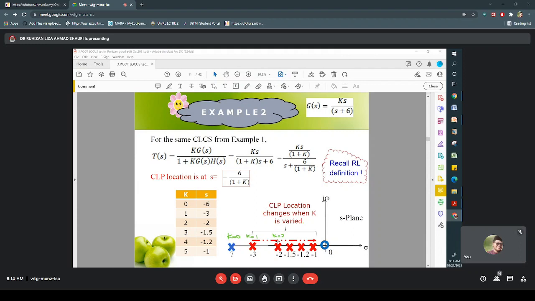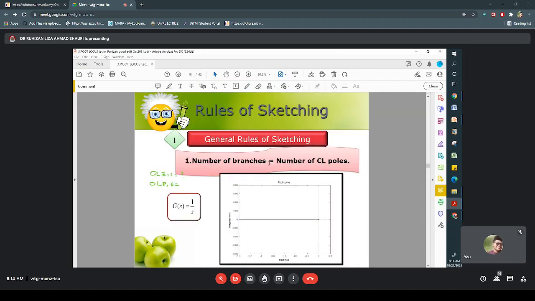Okay. So today we're going to start learning how to sketch the root locus with 5 basic rules, which you can understand very quickly, because it's not so difficult. The 5 basic rules. That's why it is called basic, because it's simple and easy to apply. Now the first one.